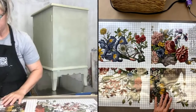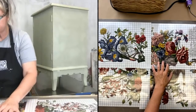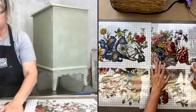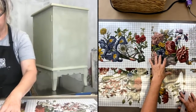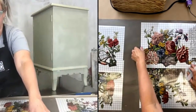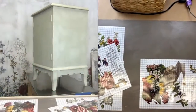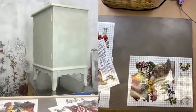I'm going to want this. And I did not measure the board, guys. So I'm just going to eyeball placement and use the grids to be my main guide. And I'm going to start with the lower right. Let me bring this in a little bit. I'm sorry for the shake, guys.